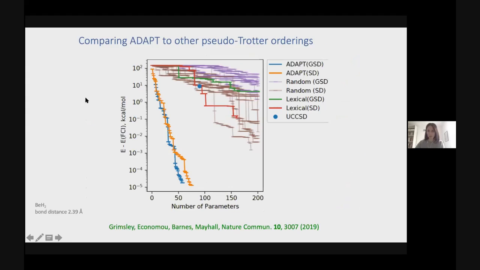So to address this point, we looked at other orderings of these operators. So instead of having the ADAPT criterion tell us which operator to choose, we just chose random operators, and also ordered according to some criterion. And you see here that the ADAPT criterion always finds, we have tested this in other molecules and other bond distances, always finds the path that takes you fastest to the ground state energy compared to everything else here. So this is not such an artifact. It seems to be really extracting information of the Hamiltonian, and the Hamiltonian is telling it where to go.